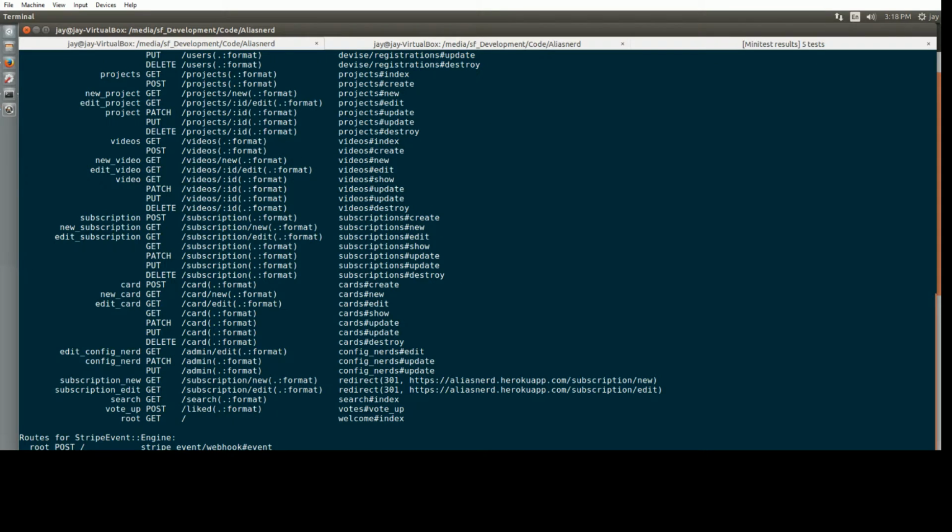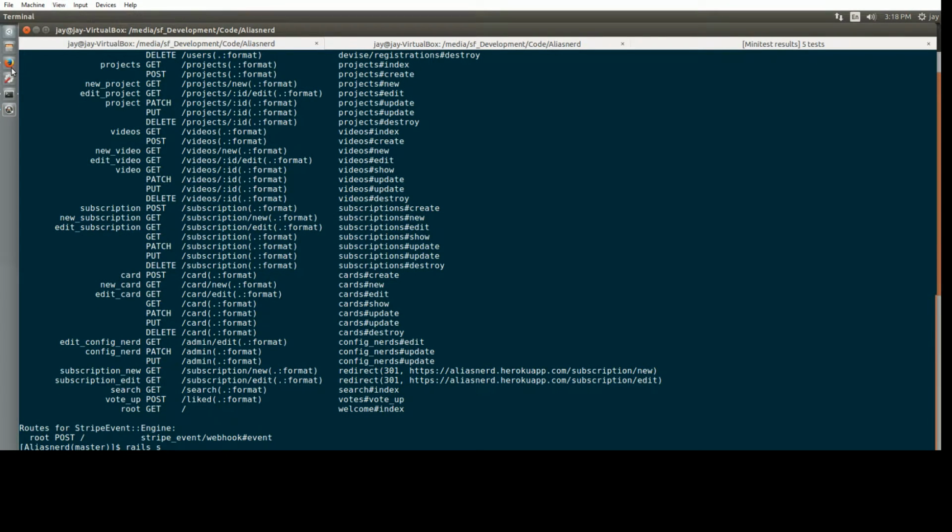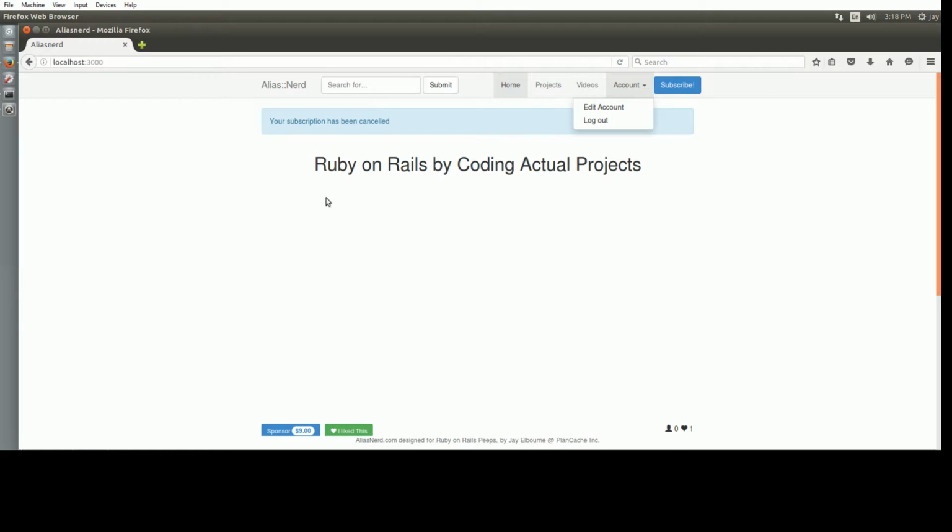Let's save that and let's just do a dry run. I don't think I have a Rails server up, so I'll just do rails s. We'll just check out the look of it in here. It's not going to look anything fancy, but what are you going to do? So I guess we're not an admin there, so we will need to update that.